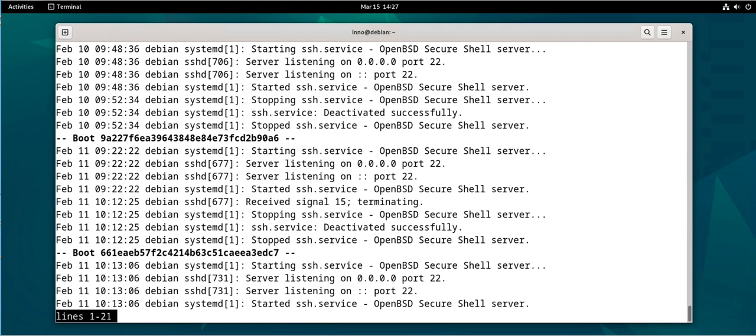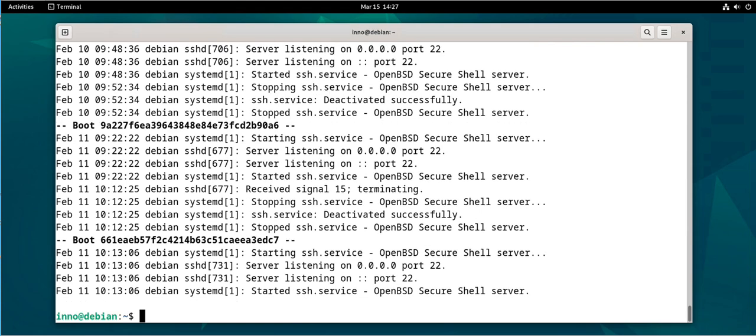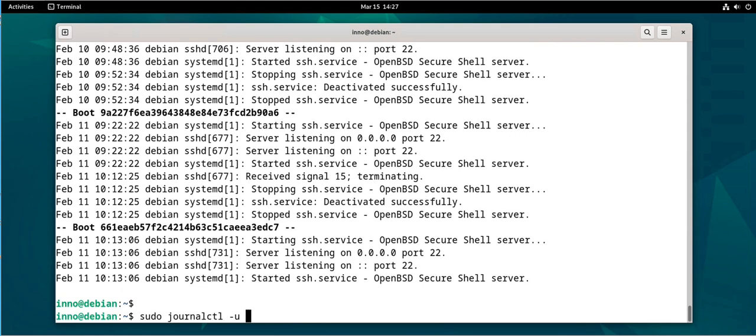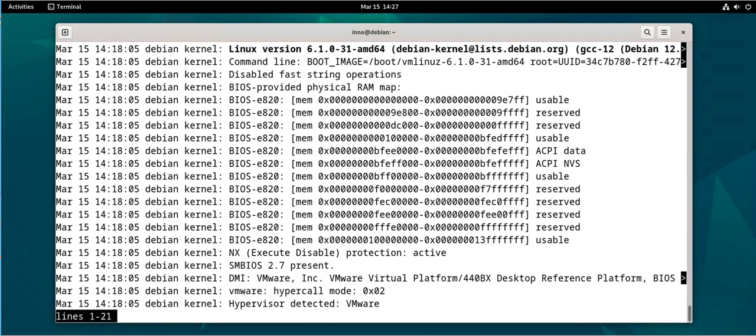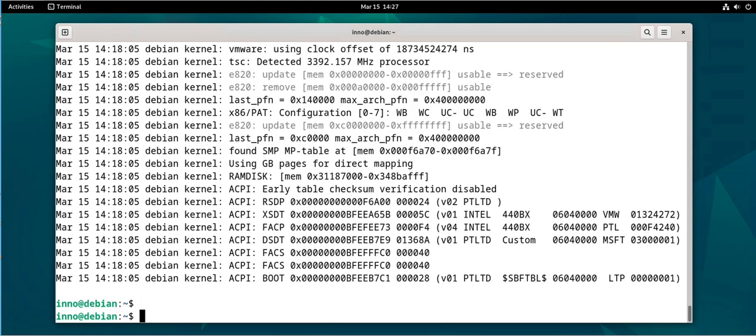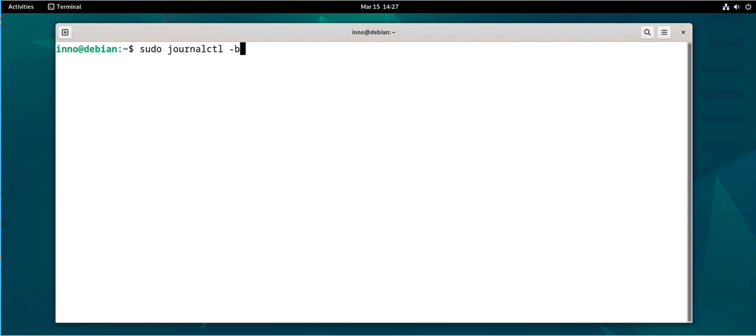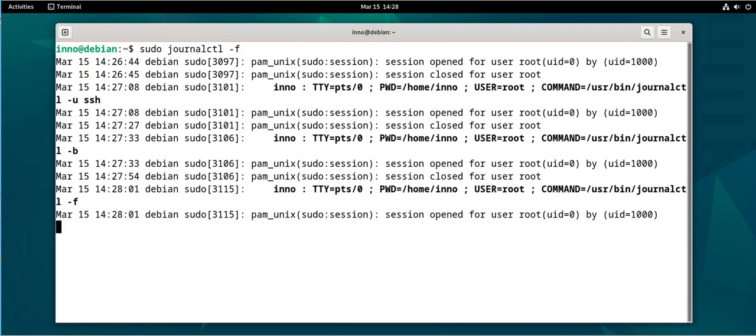So there's more options here. Another option that I can think of is if you wanted to view logs that are from the last boot, we can go ahead and use the option -b, and that should just show you the logs from the last boot. The other option with journalctl is -f, which also does a refresh of the logs as they come in. So let's go ahead and see that. I can say -f, and any new logs that would come in, we'll be able to see them.